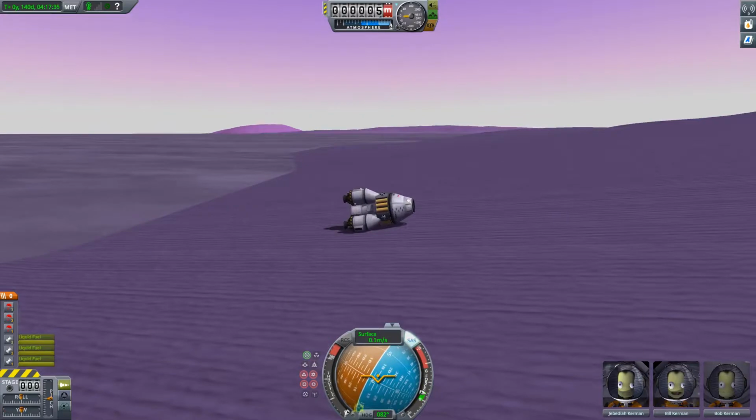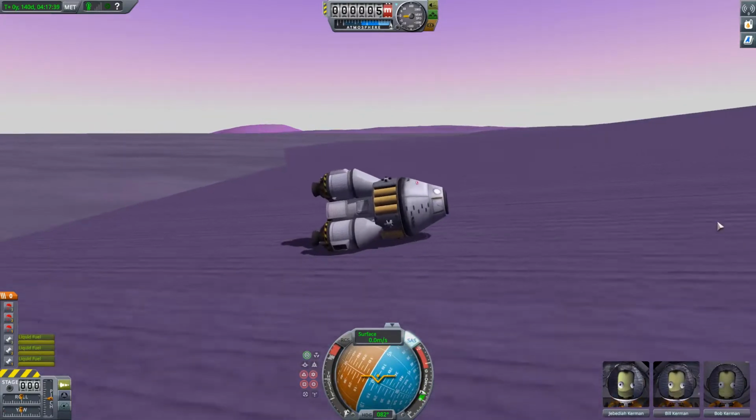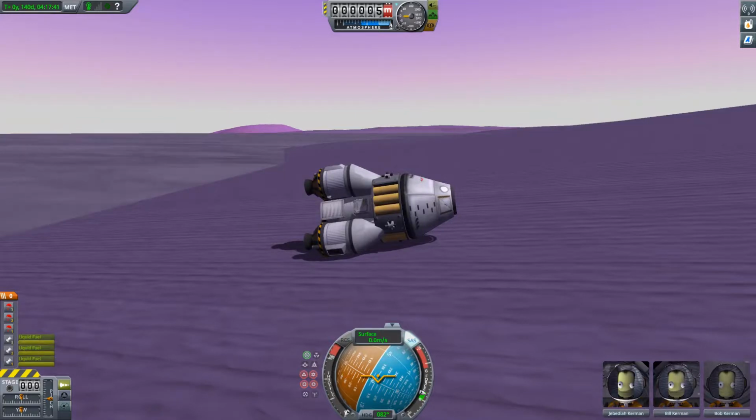Get down, Eagle. Houston, Tranquility Base here. The Eagle has landed. Roger, Tranquility. We copy you on the ground. You got a bunch of guys about to turn blue. We're breathing again. Thanks a lot.